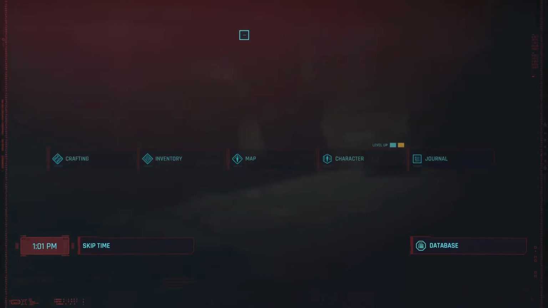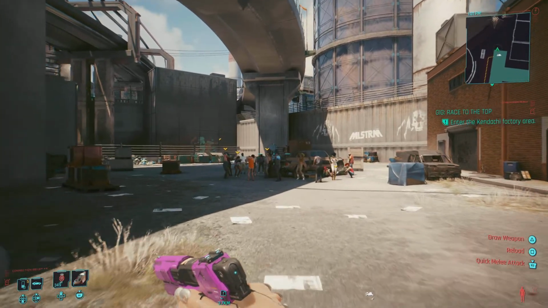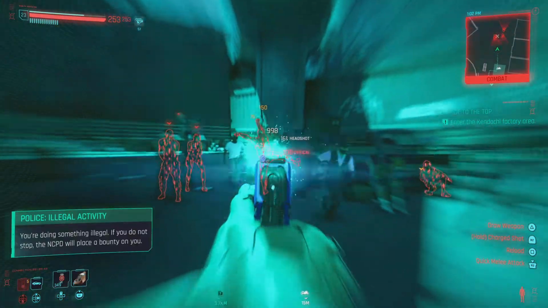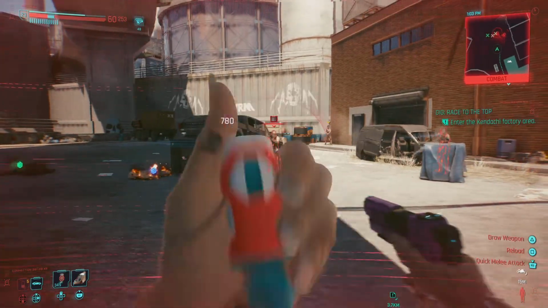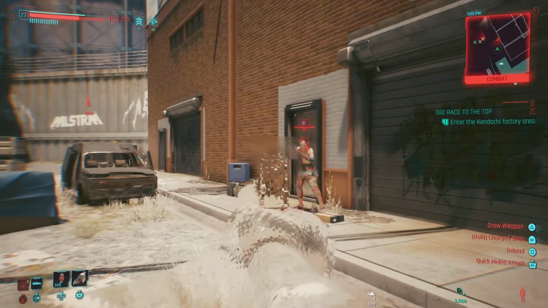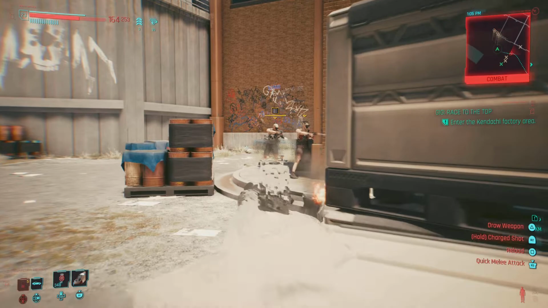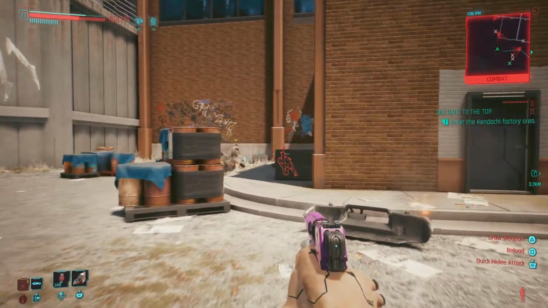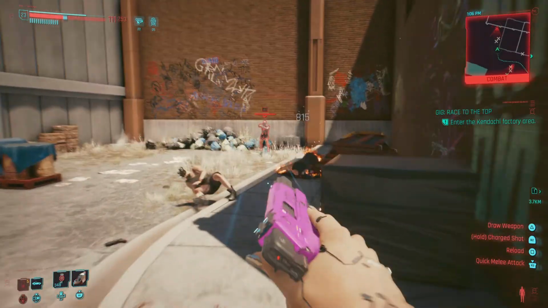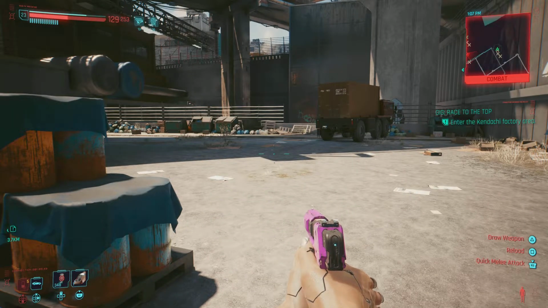Now let's see what it says. Oh, nice. I mean, this weapon's gonna mow through them without even charging it. Again, the recoil's not on it, so if it had the recoil booster, it'd be even better. It's not working as efficiently because of the recoil.